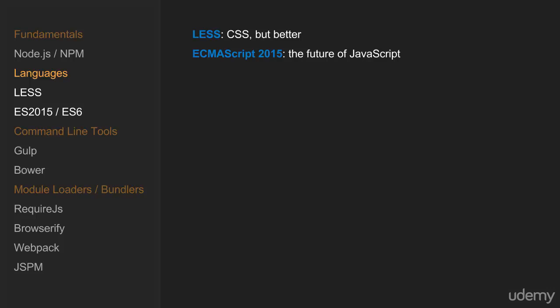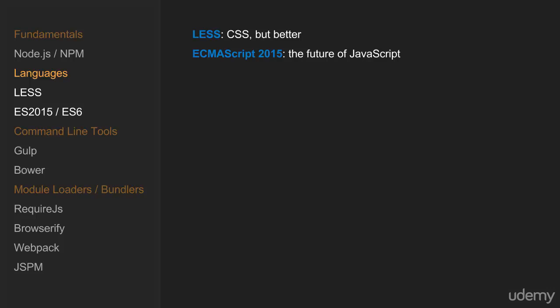It was standardized. There's a lot of support for it in modern browsers. But in addition to that, this entire course is about how we can use all of those awesome features that were just standardized this year. How can we use them today? Even on IE6, I don't know if anybody listening works somewhere that IE6 is mandatory, but if you do, there's still no reason not to use ECMAScript 2015 features.